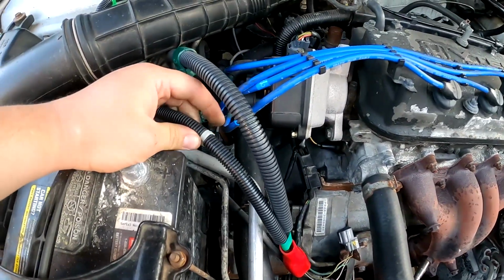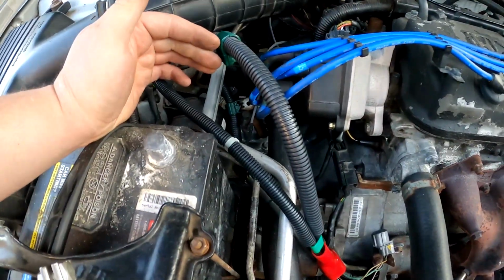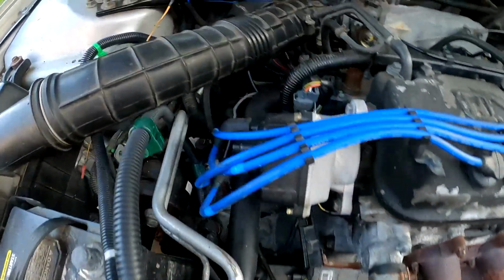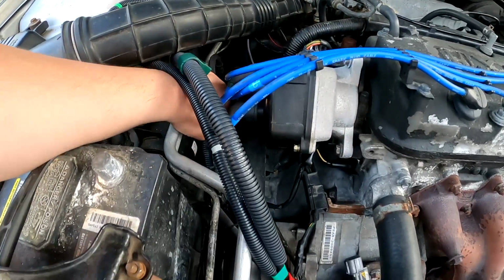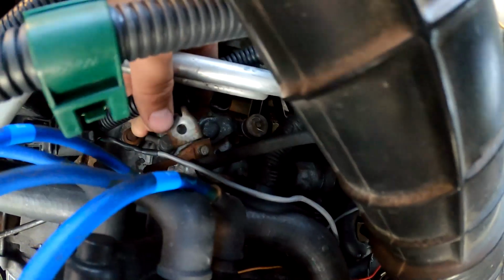I don't know why my old one that came originally with the car never had this clip right here. There's nothing to really clip it to. The other cable, make sure you keep that bracket. I don't know why. Let me see if I can get in here.